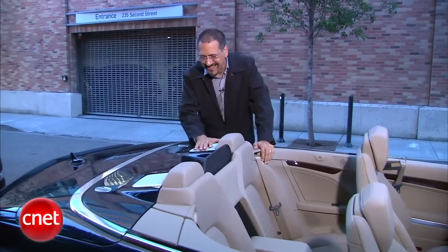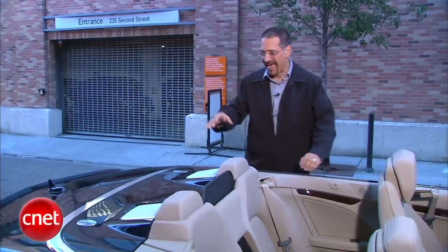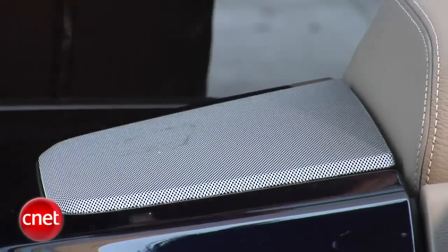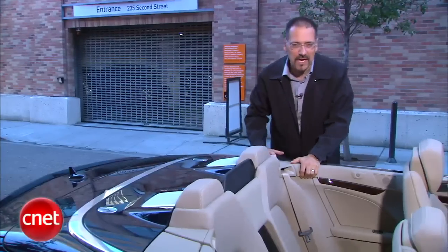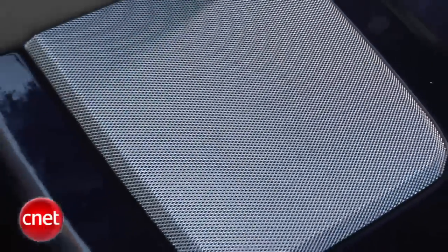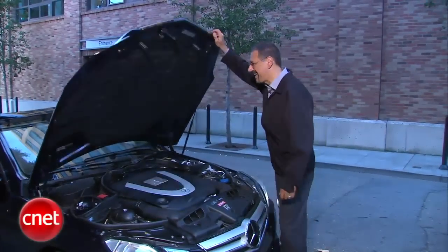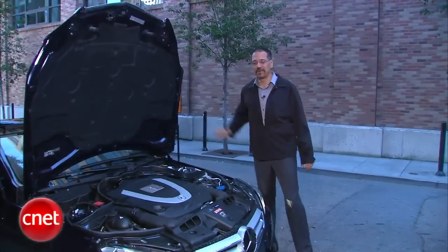Never seen this before — these are exterior speakers. We're outside the line of the cabin, out in the paintwork, and you've got a couple of drivers right behind your head. My main fear has been realized on the test car: they get all filthy and stained. I don't know what that is, but it ain't pretty. But it does aid the sound quite a bit. I want to come back one day as a Mercedes mechanic, if only because that's a cool feature.